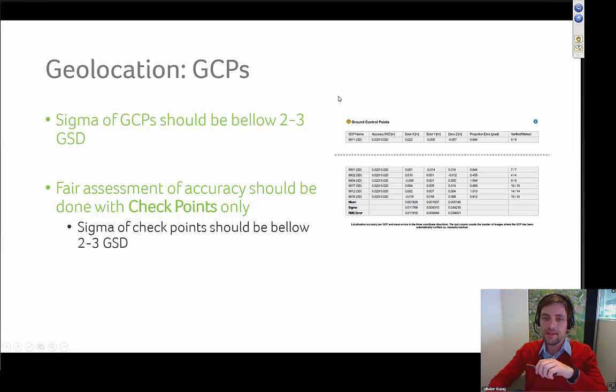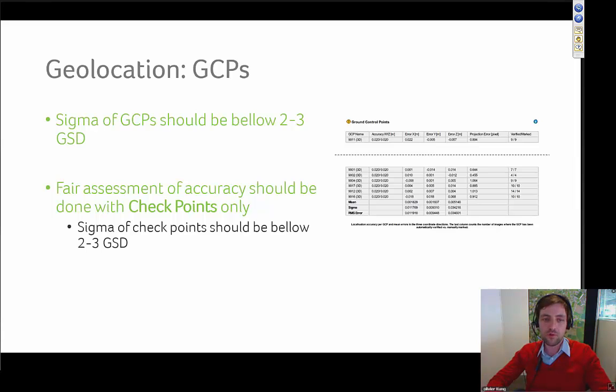Now, when you include ground control points, they will appear in the project and in the quality report, at the end of the quality report, as a table, and will give a summary of the different types of error. Now, extremely important, there are two types of ground control points. There are what we call ground control points, the normal ground control points, and there are the checkpoints. They're very, very different, and you should be very careful when you assess the quality of a project.